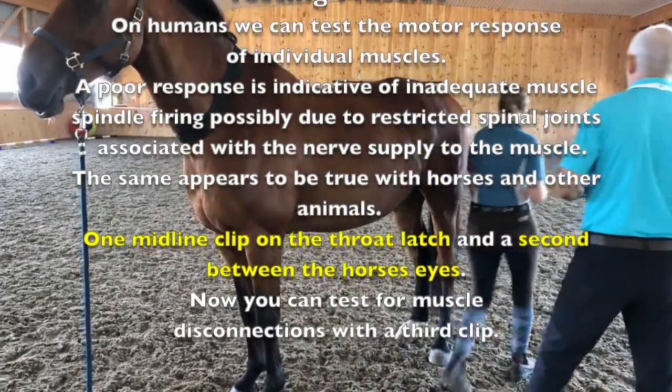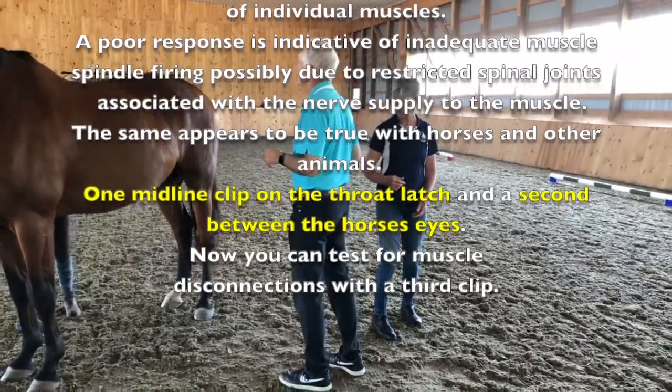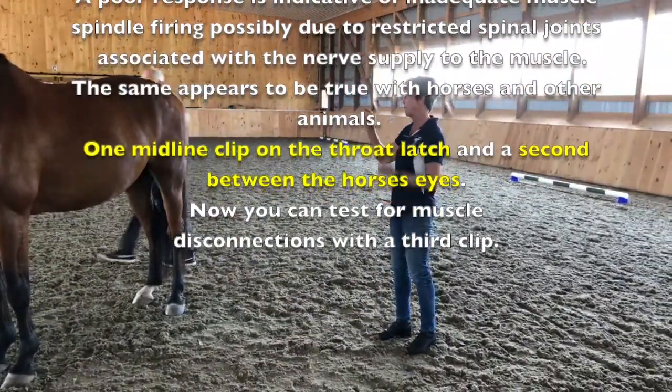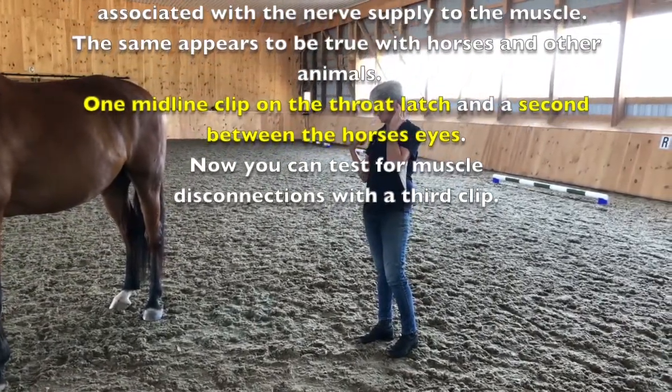Am I just moving in the same pattern, or? Yes, let me show you. What if we turn the horse so that the video is catching her as well as you're testing with me? Yes. That's so awesome. They can see what she's doing.